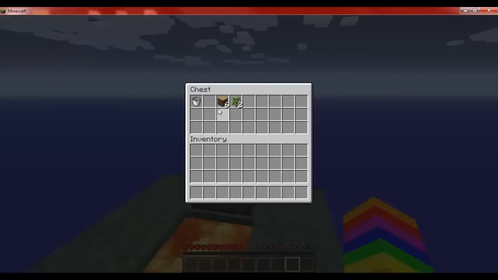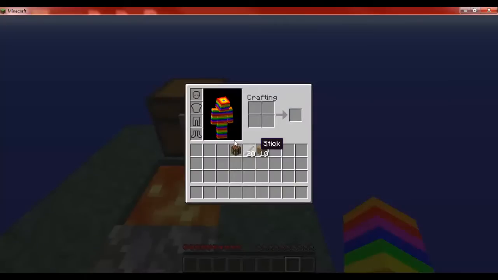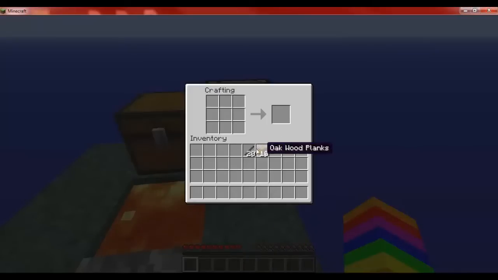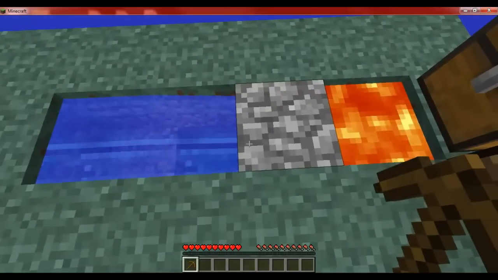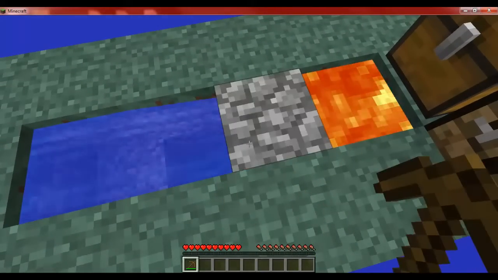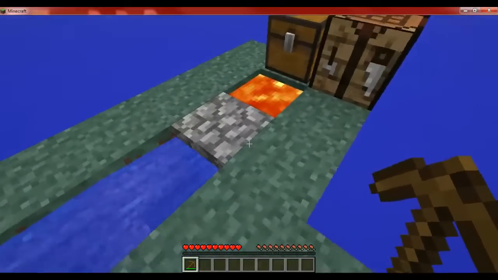We're gonna go ahead and make us some planks here, and get started with our crafting bench and our pick here. Okay. And go ahead and get us a wooden pickaxe. And we're good. Okay. Yeah, I think some of that's going into the lava. Yeah, some of it's going into the lava. We'll get lucky, I'm sure. Sometime.